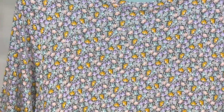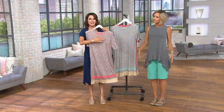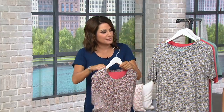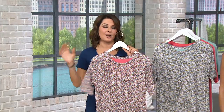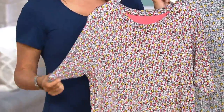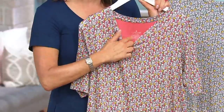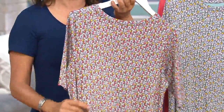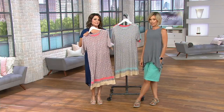This is a different fabric. It's newer this spring. It's just so smooth. You can see it's not bulky, but it drapes over the body beautifully. By the way, I love the longer elbow length sleeve. So if you're not one to wear sleeveless anymore, this is what you want. It's cool to the touch. And again, always a heat sealed tag, nice little crew neck. To me, a ditzy print is just so whimsical and feminine. I love it. It looks really cute with our QVC2 big deal booty as well.